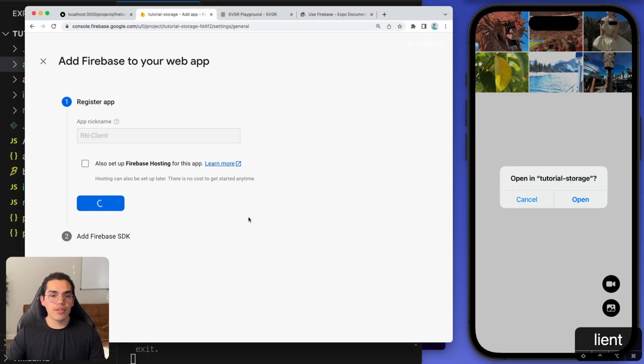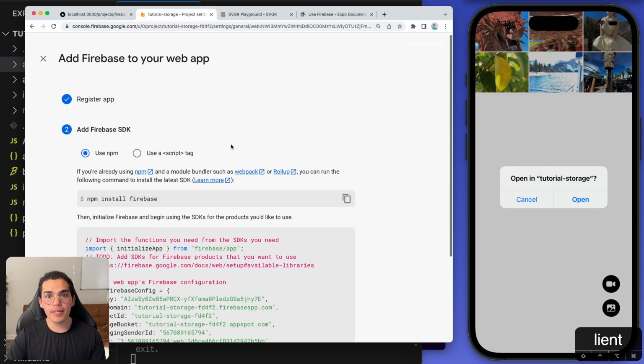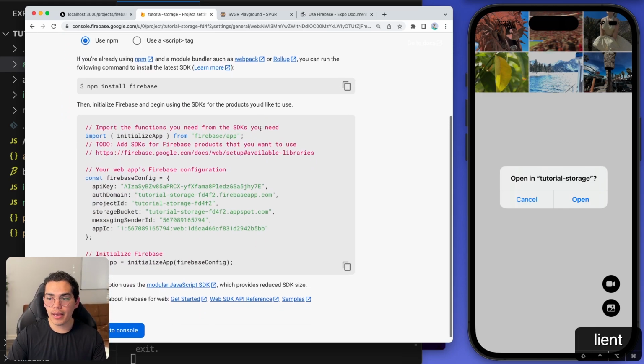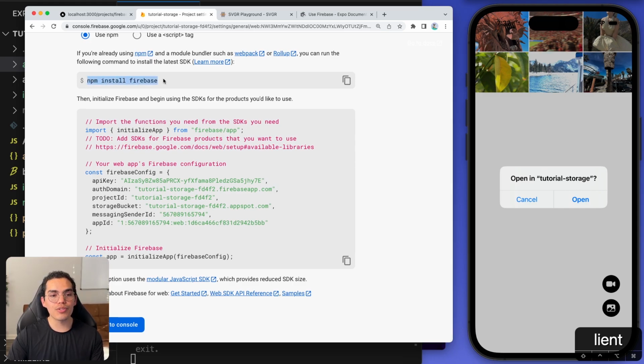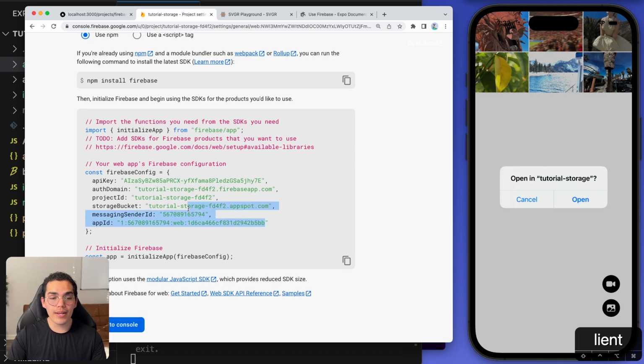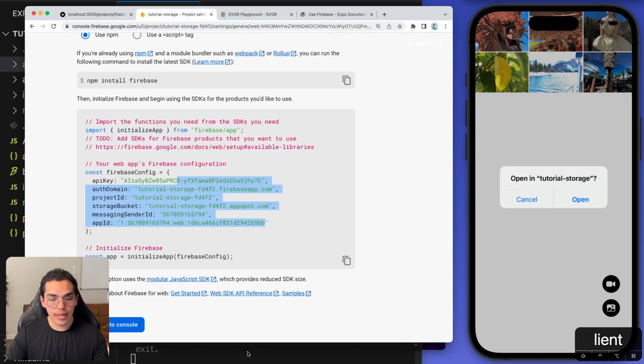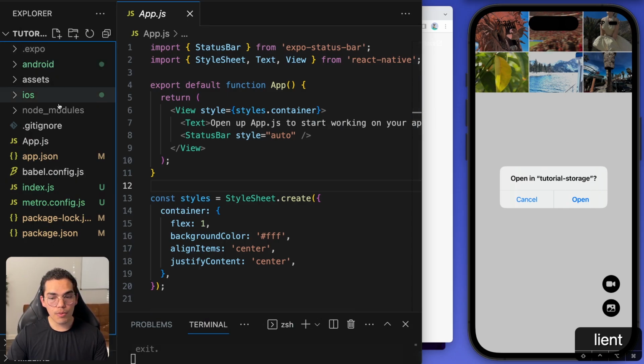And this is going to give us the credentials that we need to connect our React Native application to this backend project. They also give us this command to install Firebase and everything that we need. Okay, so I'm going to copy this. Of course, you have to make sure that you don't share these keys with anyone. Otherwise, they are going to be able to upload stuff to your bucket. So be careful. Now copy these credentials, and now let's go back to the Explorer.